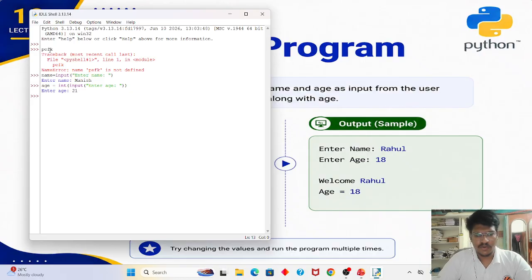Input returns 21 as a string, then int converts it to the integer 21 and stores it in age. That's how you have just created an interactive program.